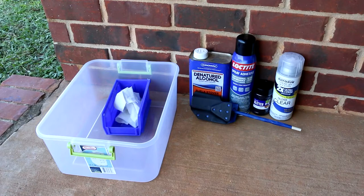Welcome back to a new episode of Making Stupid Stuff When You Should Be Practicing. Today I'm going to be coating a Kydex holster in glitter.